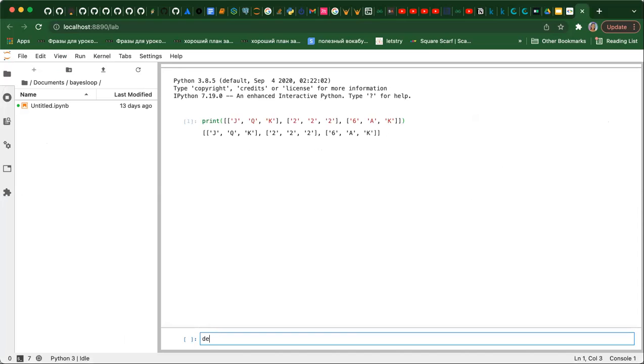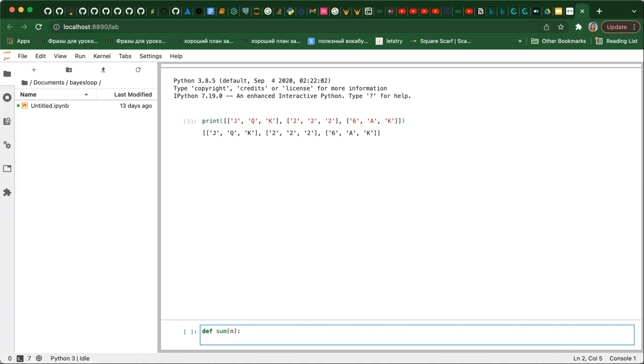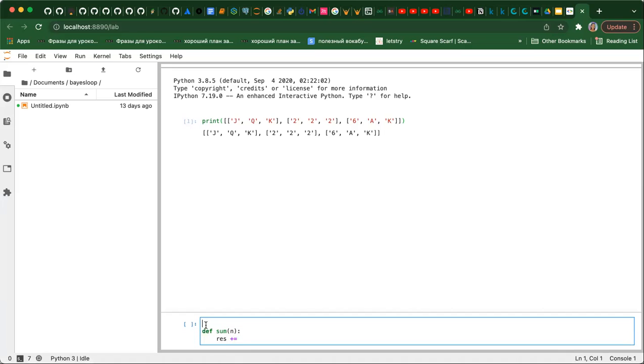So for example, I would write def sum, take some number, and then let's define here some result. And we need to define result here. And we will sum, okay, let's take for i in range n.